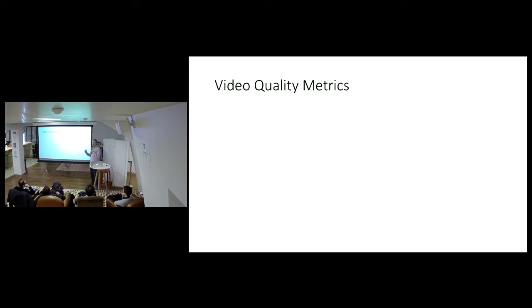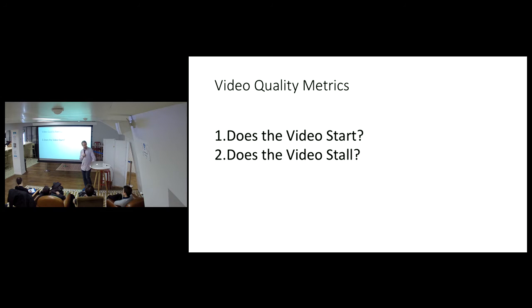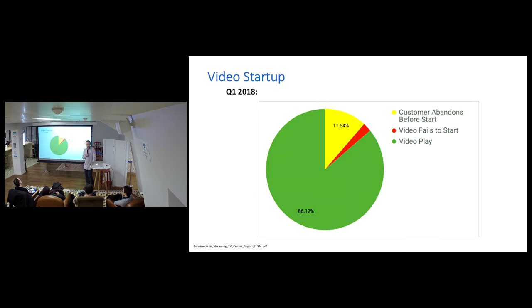And when you start looking at the video quality metrics that are out there, there are 3 of them that people are worried about. Did the video start playing? Did the video stall? And did the video look good? Those are the 3 top video metrics that the streaming companies look at. So this is data from Q1 of last year, and of all of the videos that were out there, they found that only 86% of them played when somebody pressed play. Now imagine if we were building a web page and it only loaded 86% of the time, right? We would all be out of a job.